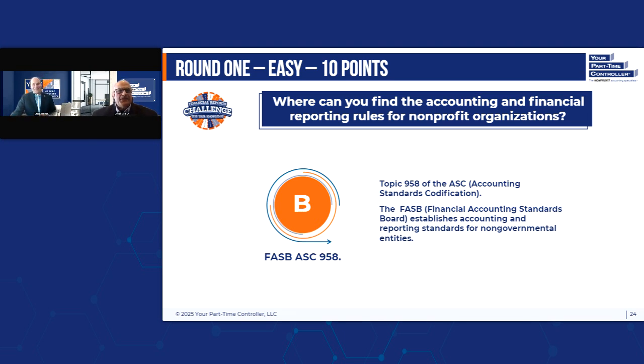The FASB then compiles and releases these standards into one authoritative source known as the Accounting Standards Codification, or ASC. When the FASB makes changes to the ASC, it releases them as Accounting Standards Updates, or ASUs. So when new guidance comes out, you may hear accountants refer to it by its ASU number until it gets folded into the ASC.